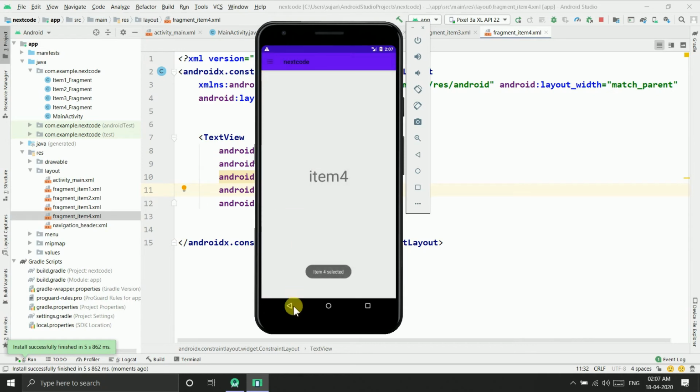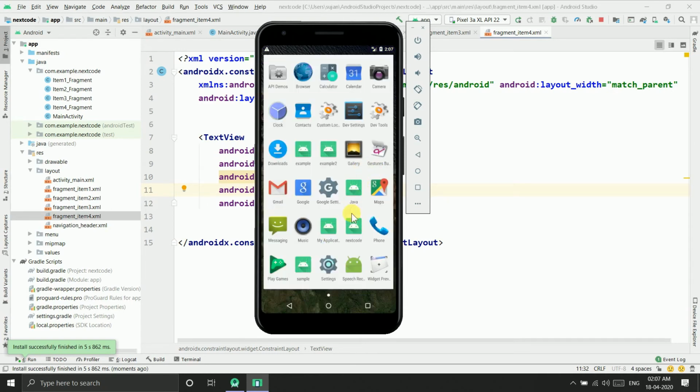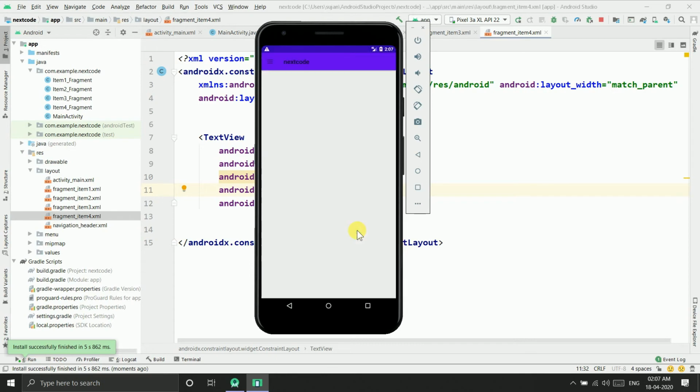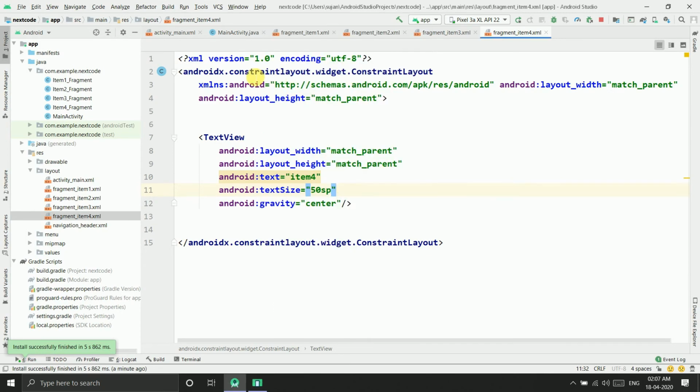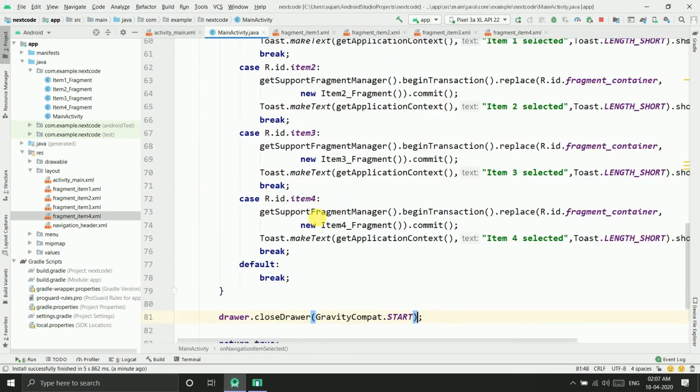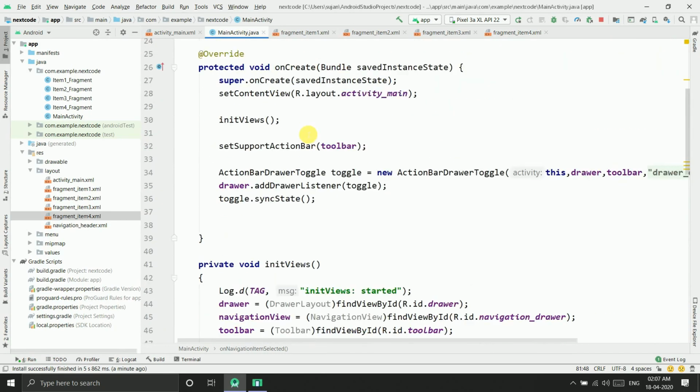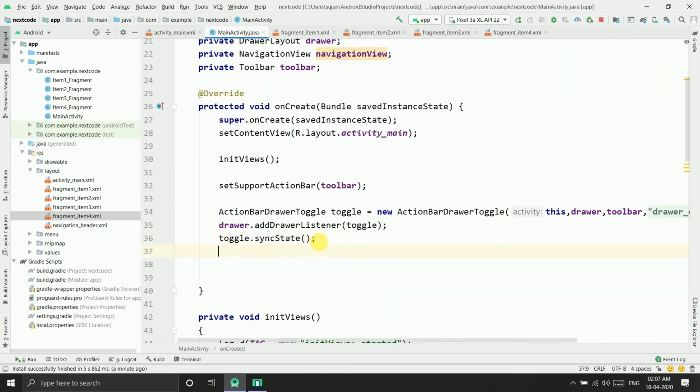When we start that project, our main part is blank. That's why we use item 1 as our start page.